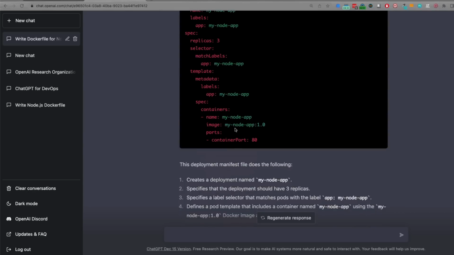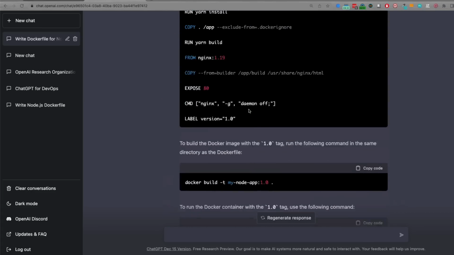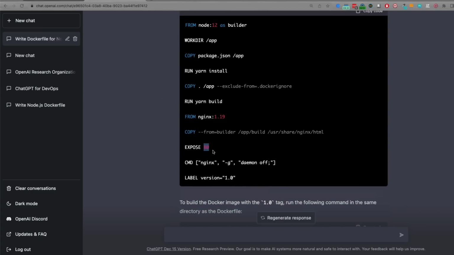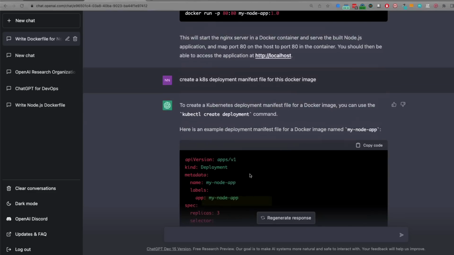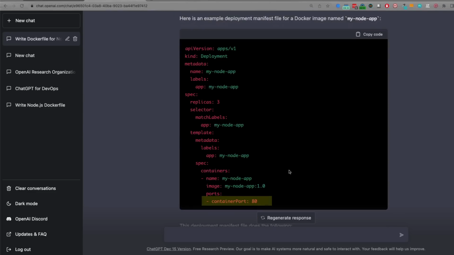But it also reused the image tag 1.0 and the container port from this multi-stage build, right? Where we're exposing this port 80. So it used all this information from the Dockerfile to create the deployment manifest file.